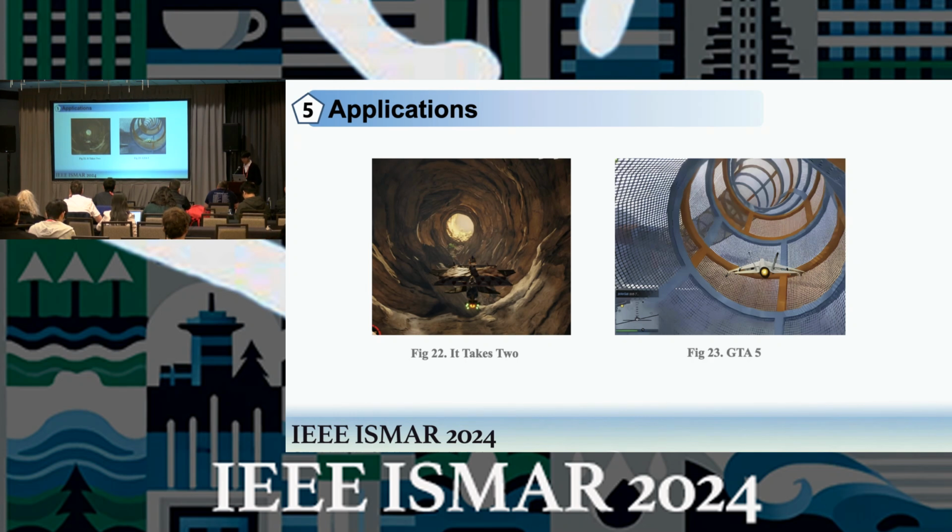Many games and 3D scenarios require users to navigate through limited space, such as It Takes Two and GTA 5. If developers understand the challenges of navigating in 3D environments, they can design better game tasks. We believe our findings provide valuable insights. Designers and researchers can use these insights to create more efficient 3D scenarios.